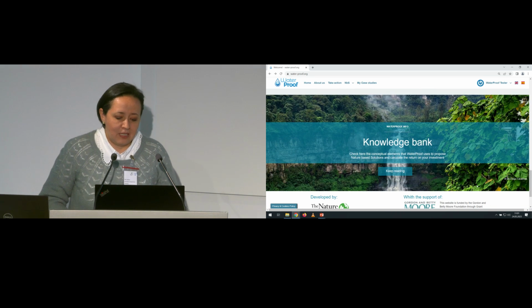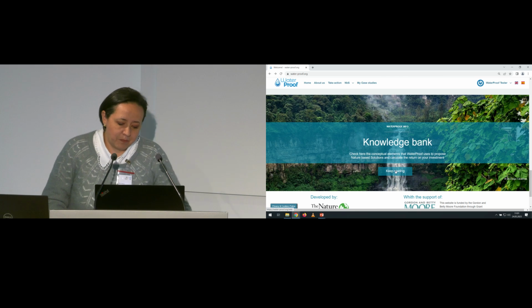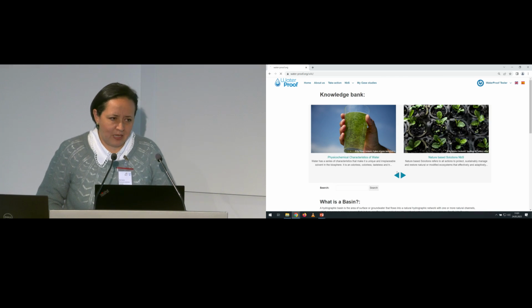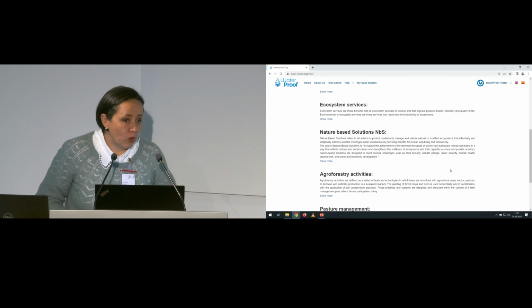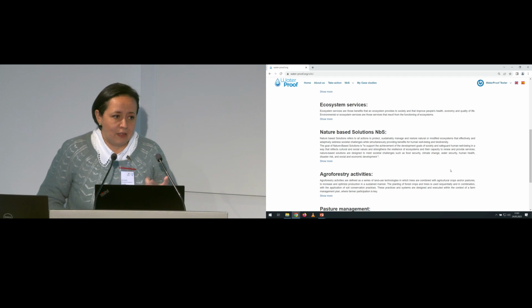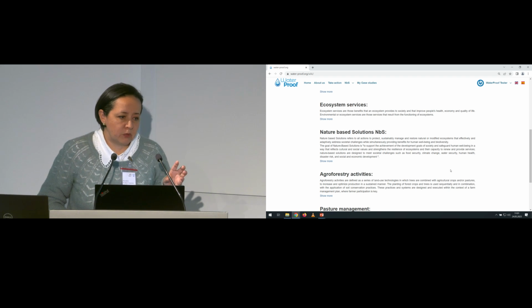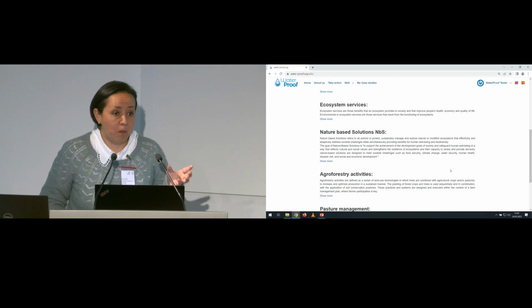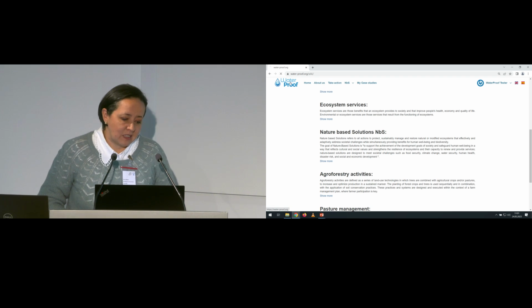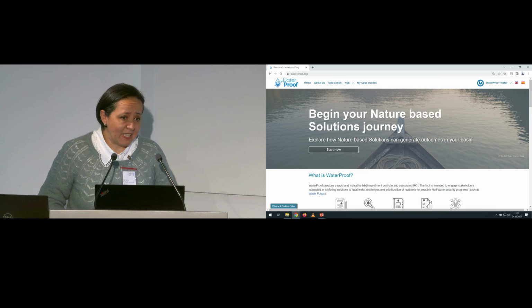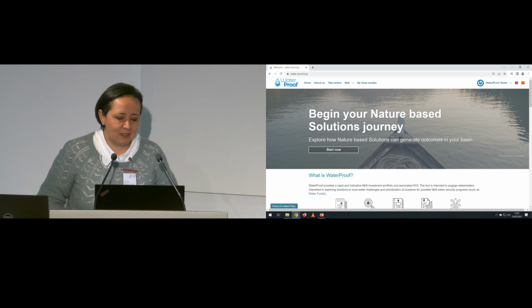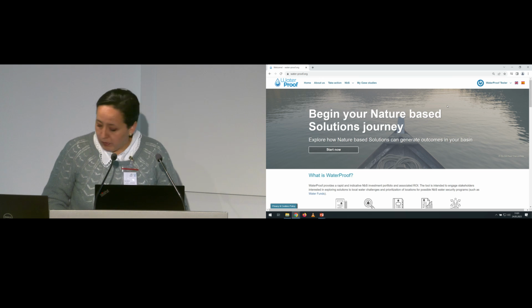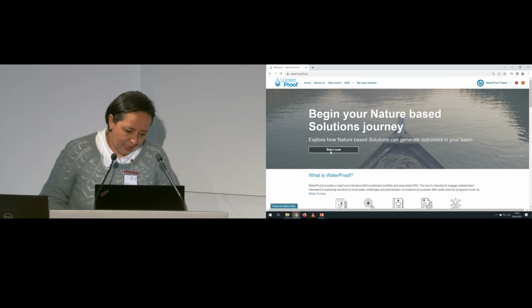And this is the point that Carlos says: the knowledge bank is a set of articles where you can find all the concepts that we use, the cost functions, the equations, a little summary of the explanation of the models that we use. So in this webpage, I think we put all the information to be very transparent and share with you all the concepts that we use. So we are going to start.